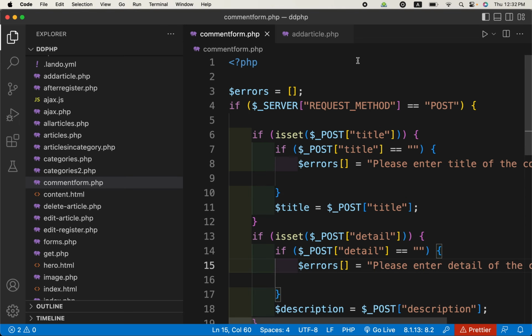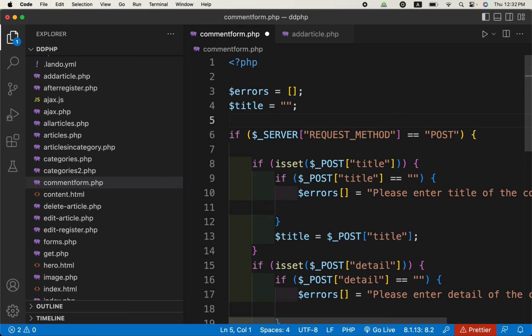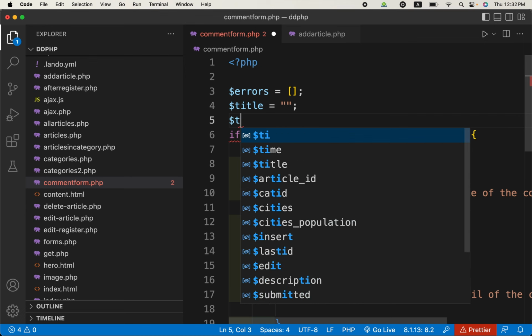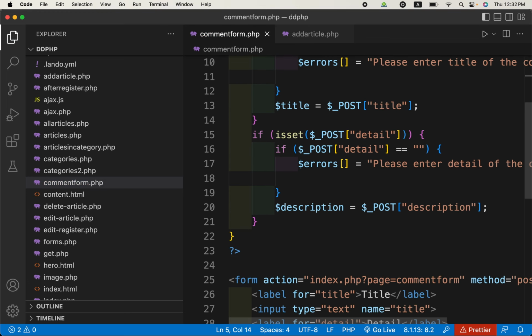We can even reset title to the empty string and description, or detail, initially, so that we don't have any errors.